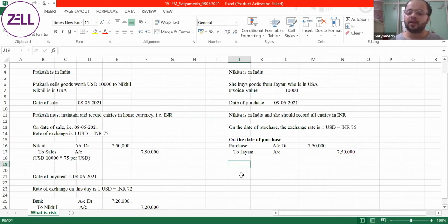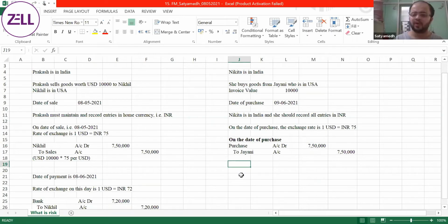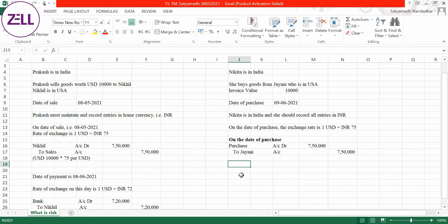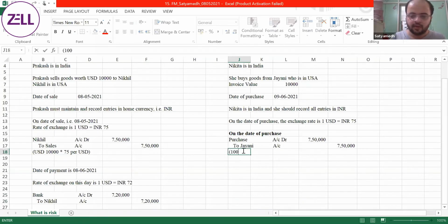Assuming that invoice is sent to her online, she purchases, मतलब, for example, आपने जब आपका ACCA का फीस भरते हो, right? वो तो उस डेट का होता है ना. Don't get into the whole delivery कब होगा and all of that. Just think कि invoice simultaneously was sent to her on email and she recorded the entry. Okay. Now, on the date of purchase, she recorded an entry for this purchase: 10,000 USD into INR 75 per USD.